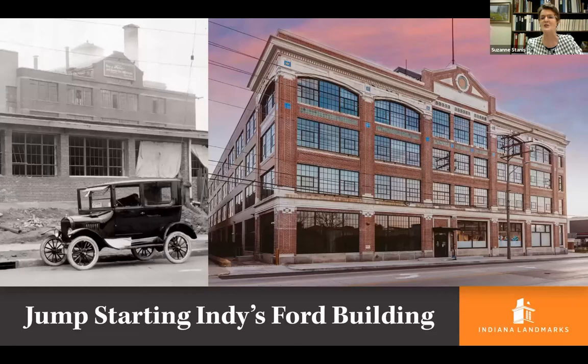You can see by the way I'm dressed that it's that time of year when my thoughts have turned to cars, especially fast ones, which Ford has certainly produced over the years. Even though the Fords that came off the Indianapolis assembly line in 1915 topped out at a whopping 45 miles per hour, they revolutionized American life by providing affordable transportation in sharp contrast to the Stutz's, Duesenberg's, and Marmins that were also made in Indiana. By 2016, when the Ford assembly plant landed on Indiana Landmarks' 10 most endangered list, it was an industrial shell with little reference to the 600,000 cars and hundreds of employees that it housed. I'm eager to see what it took to get it back on track.